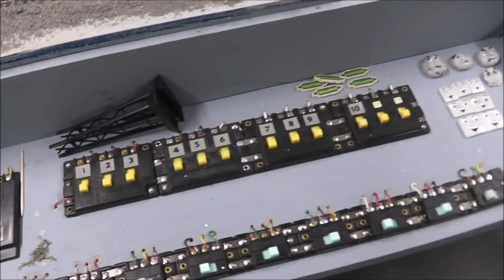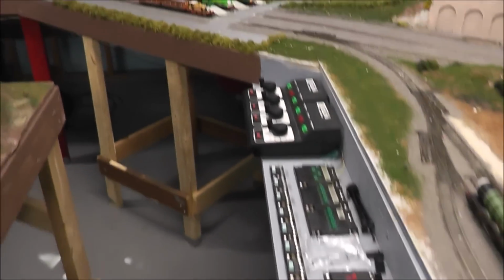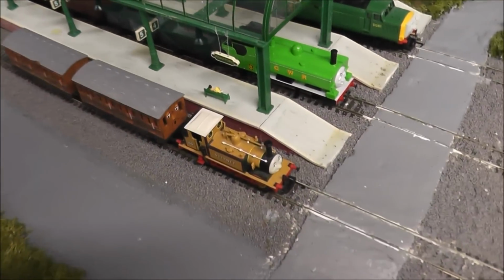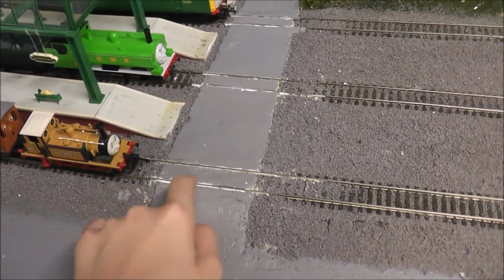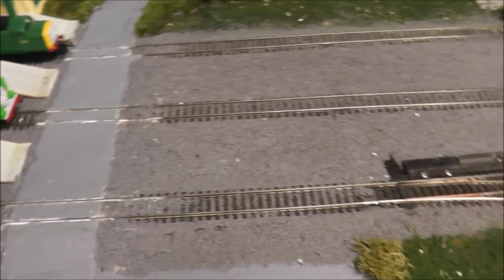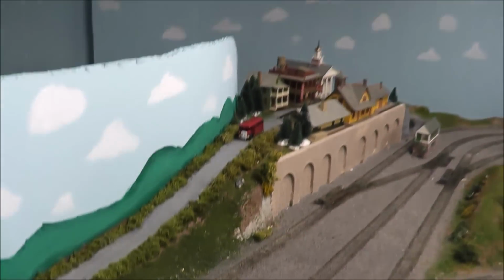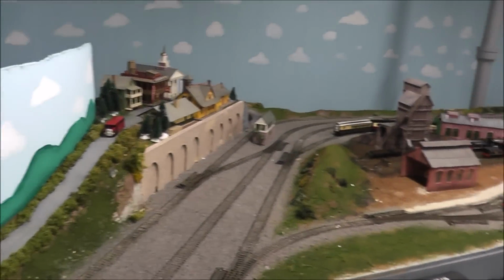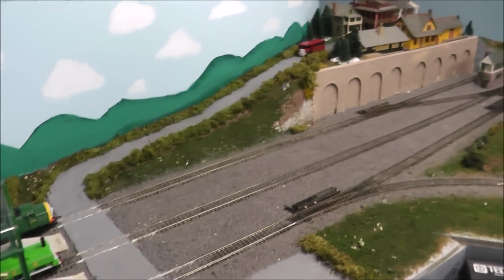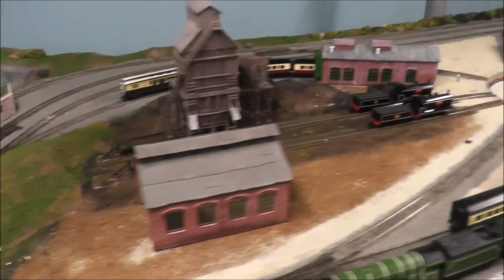First, I'm gonna probably show you guys a big overview of the layout, and then I'll get some engines running. The engines that will be running will be D261 Duck and possibly Stepney, if he doesn't stop, because he tends to stop here because he has the black bar and stops on switches. So yeah, here's Knapford Station, and that's the first scene that connects. Well, that's Knapford Village, where Birdie is, and then to the Tidmouth Sheds and Yard. Yeah. And now, why don't we go back this way?